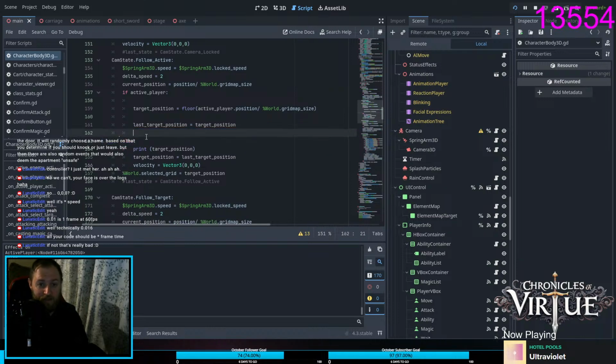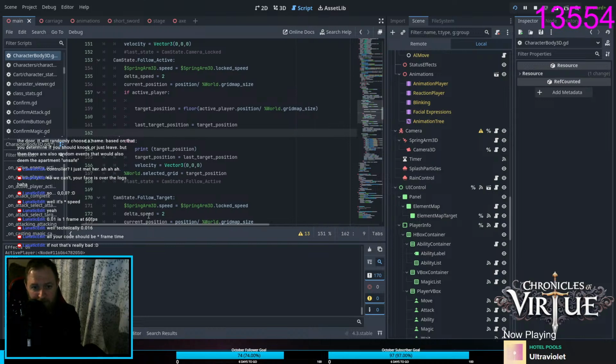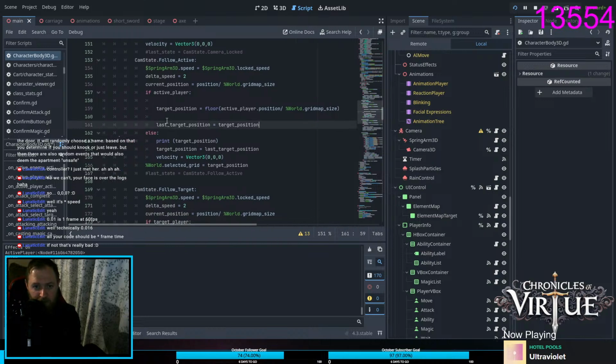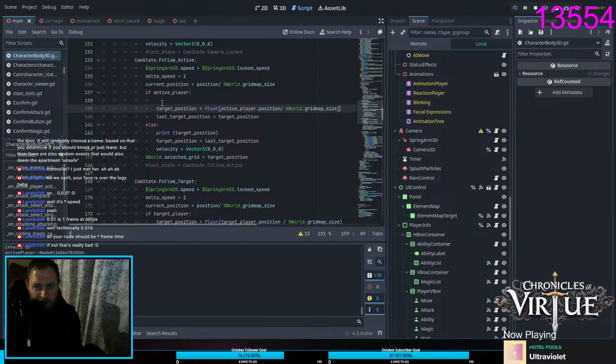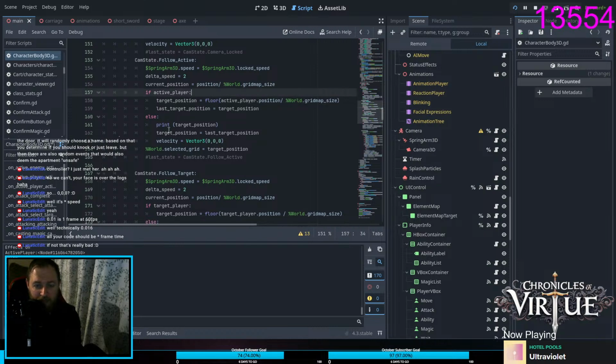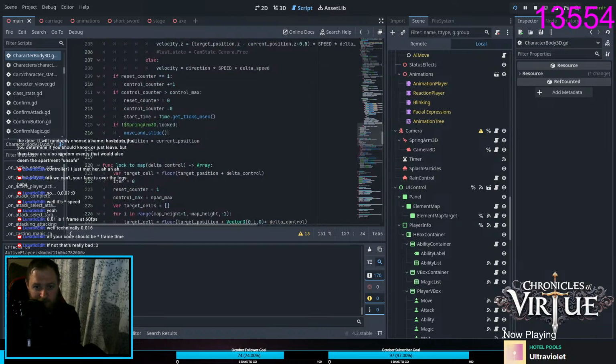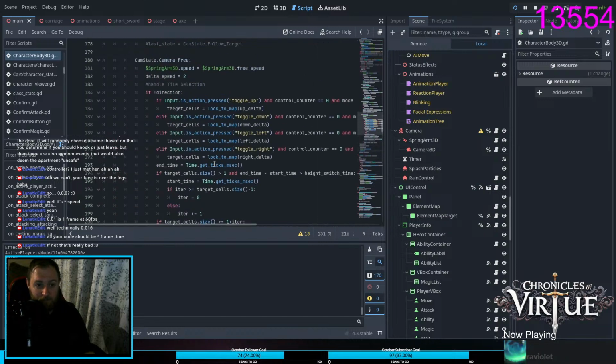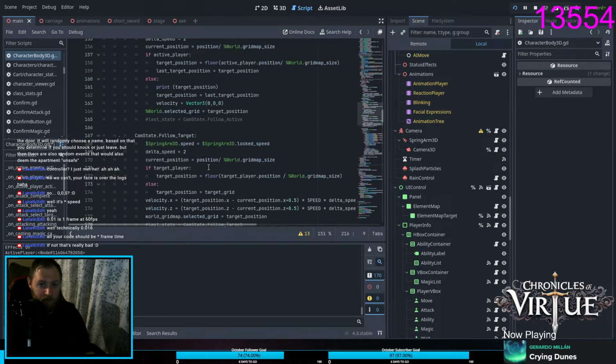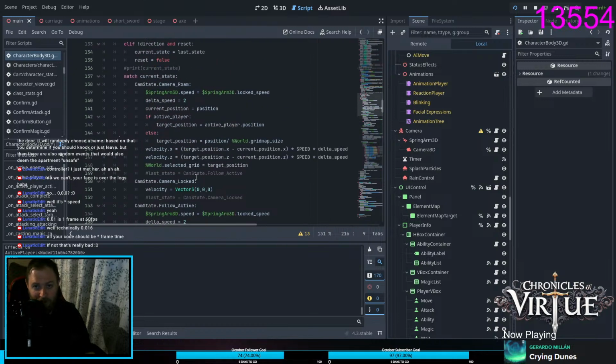All the code actually is multiplied by delta frame. So the way Godot works is anytime you're using move and slide, which is what this is using and what my character is using, it actually pulls in the delta and automatically multiplies it by delta frame. So Godot does account for it.